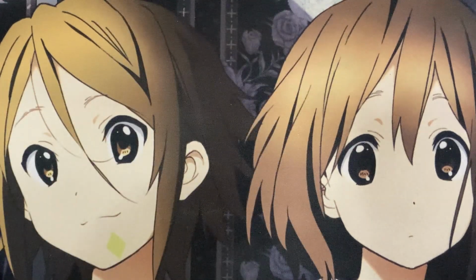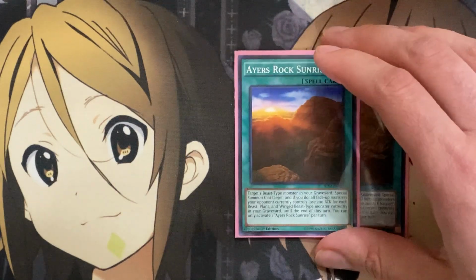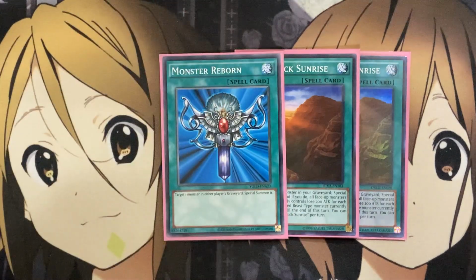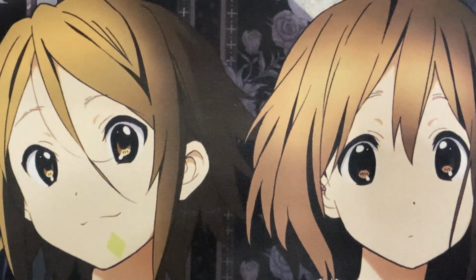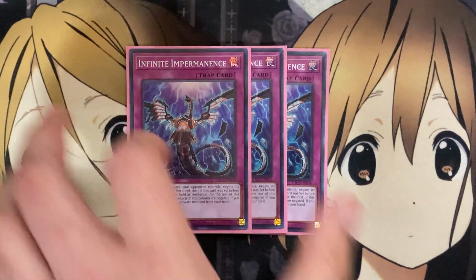And for more of the generic spell lineup, along with the one I ran to substitute the Obedience School, I do run 2 Ayers Rock Sunrise normally in the deck as another special summon, and then a way to lower my opponent's monster's attack by 200 for each beast monster in the graveyard, and also 1 Monster Reborn and 1 Call of the Haunted for the rest of the spell lineup, with the only trap that I am running in the deck being 3 Infinite Impermanence, just once again like Ash Blossom, pretty standard hand trap material to stop any of my opponent's monster effects they may try to activate on the field.